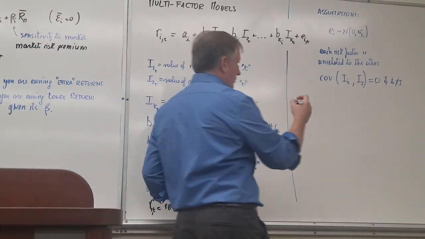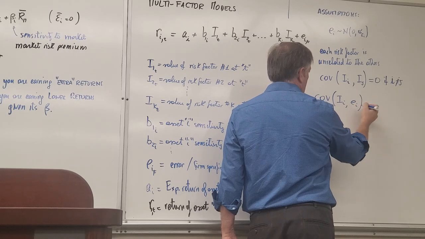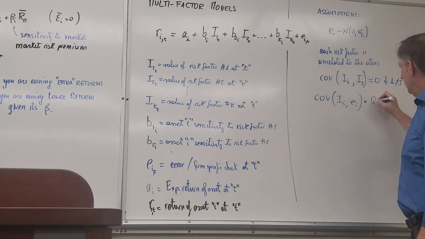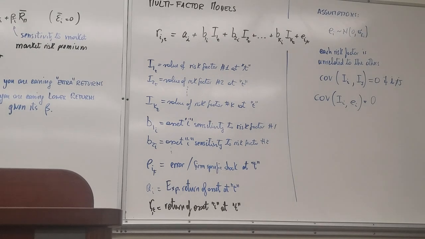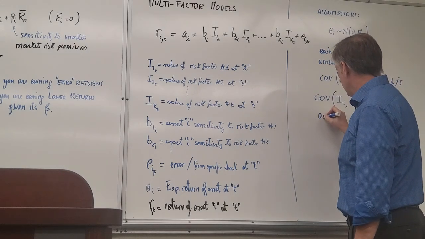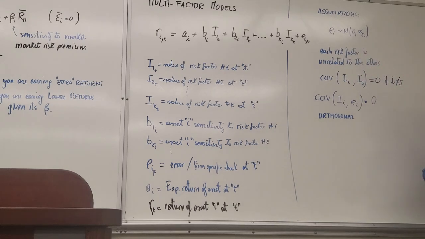What about the covariance between the risk factor and the error terms? How should that be? 0. Well, those are firm specific. Those only measure one particular aspect of risk, not captured by anything else. So they should also be 0. One way to describe this using words is by saying that all those terms are orthogonal with one another.